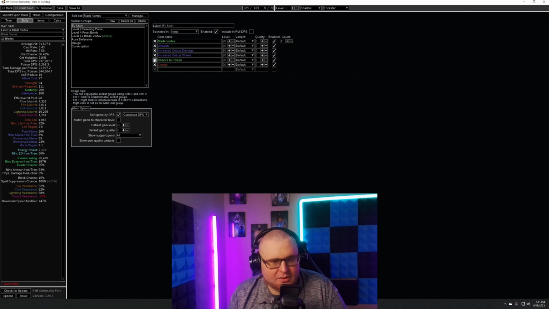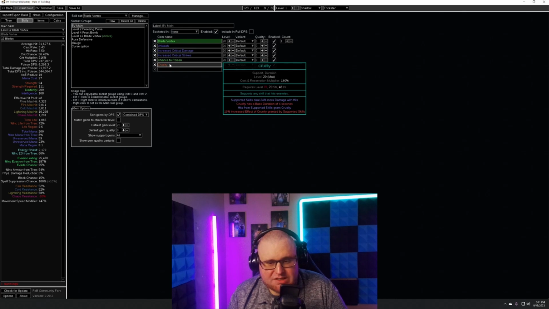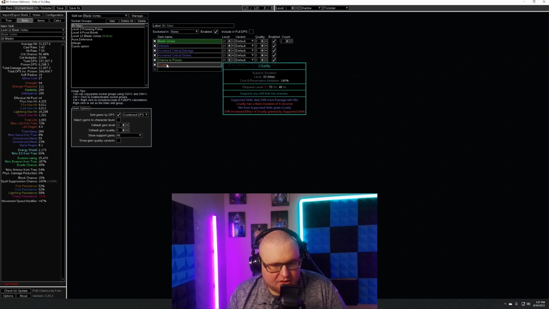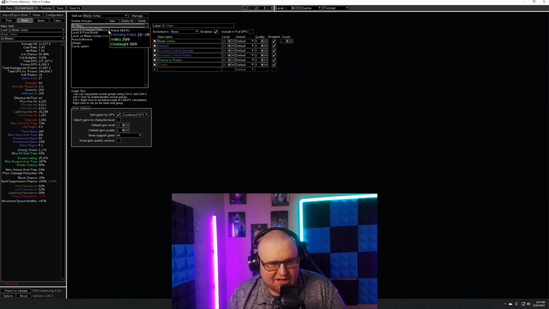Now you can also always just put in Inspiration here. You can also, instead of running Cruelty, run Life Tap. If you need that mana while you're leveling up, that's perfectly fine. Just throw Life Tap in here instead of Cruelty. You can go into Cruelty once your mana situation is fixed.